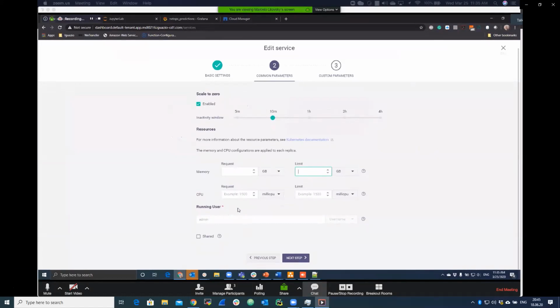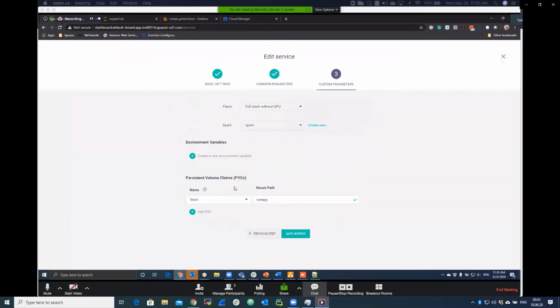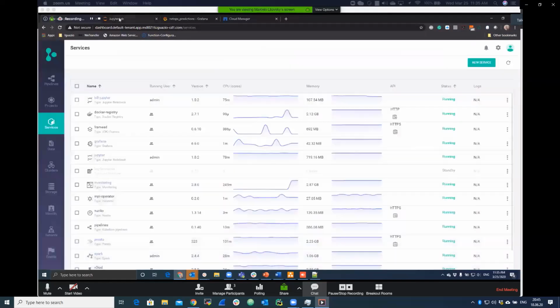You can put CPU, GPU resources, memory resources, security credentials, and you just specify the volume mounts. This PVC that we just created on the NetApp side, we just mount it into our Jupyter notebook, and that's it. And then we just click saving the service.